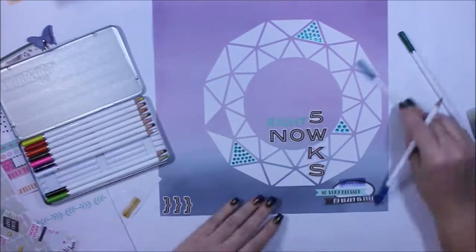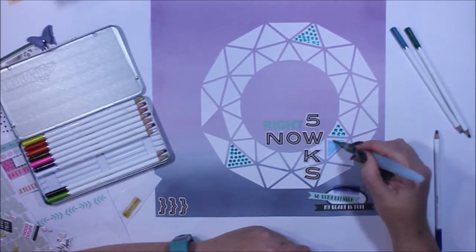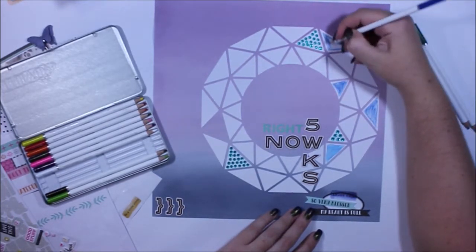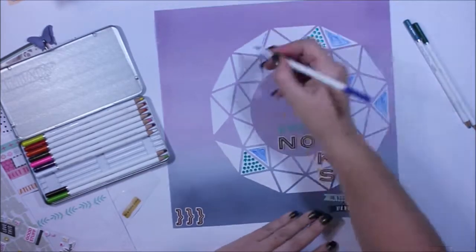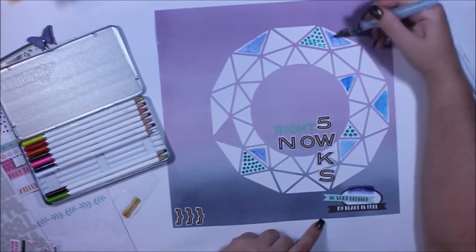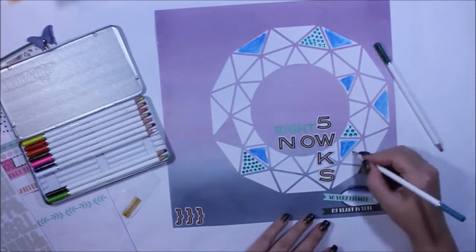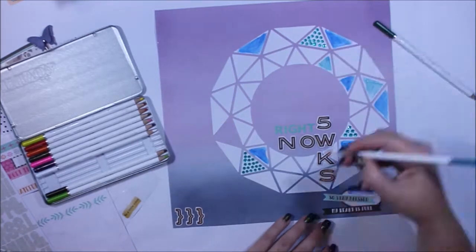Now you can also see with this one that off camera I've made a cluster around the photo, and I've used some of the diamantes to fill in these triangles. I'm also going to use the watercolored pencils and just color in some of those triangles. For this, I didn't want to be too particular. I wanted it to be a little bit messy, and just using my water brush to mix that color. Once I have done them all, I'm going to add a little bit of stamping and put this final page together. So this will be the last time you'll hear from me during this really long video.